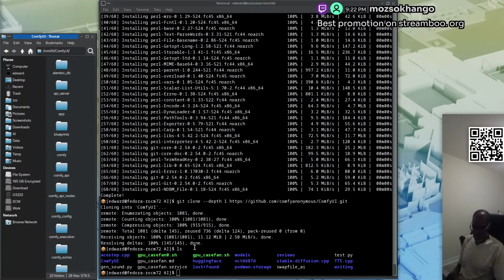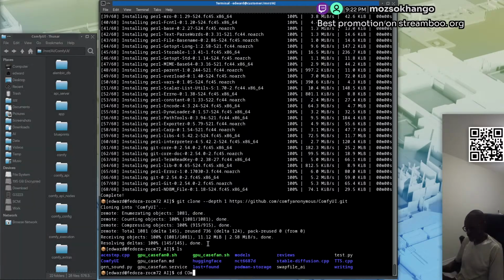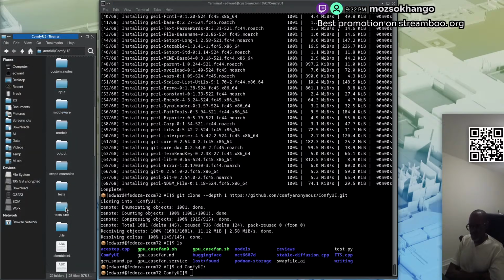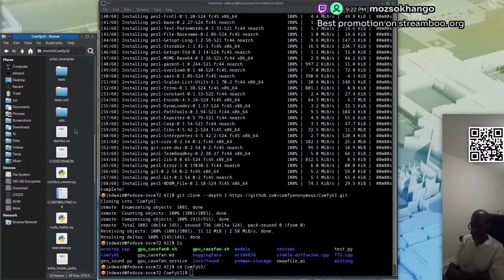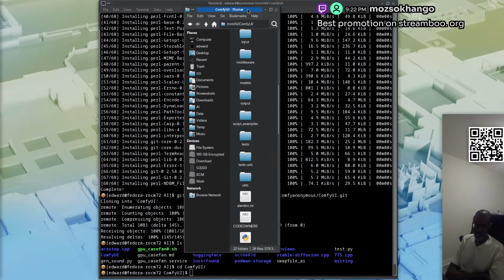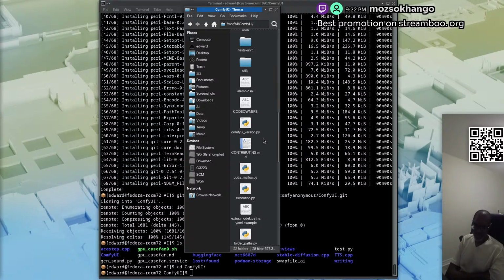So yeah, the ComfyUI, just cd into ComfyUI. Okay. Now, ComfyUI has a whole bunch of stuff here. You're supposed to put your models here, and let me actually put it here so you guys can see what I'm talking about. This is the ComfyUI folder. Has a whole bunch of stuff.